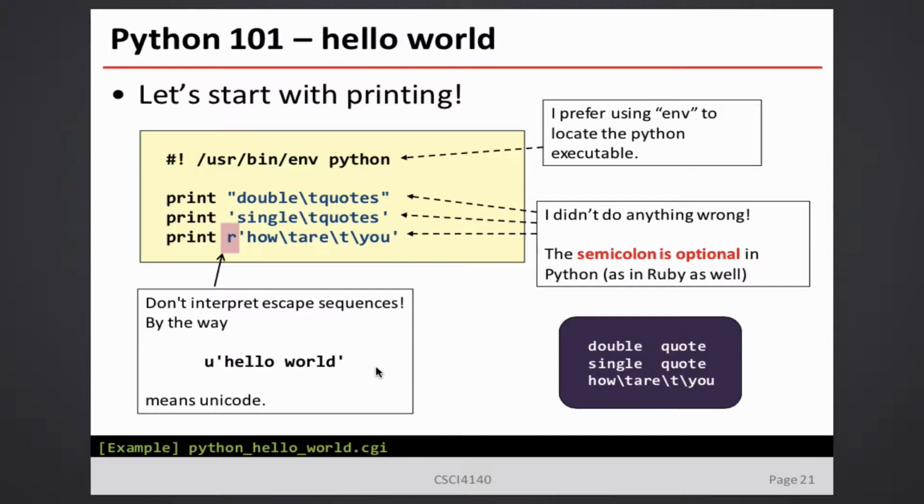The last line, the R here means raw string literal. Raw, R-A-W. That means no matter whether you're using double quote or single quote, it's the same. Look at the prefix, the prefix is an R. That means I won't interpret any escape sequence. For Python, there is no substitution, so you cannot put a variable and say that it's expanded. It only avoids interpreting the escape sequence, and this is R.